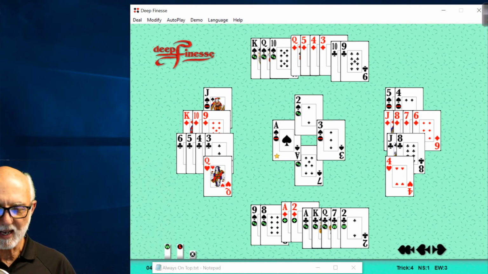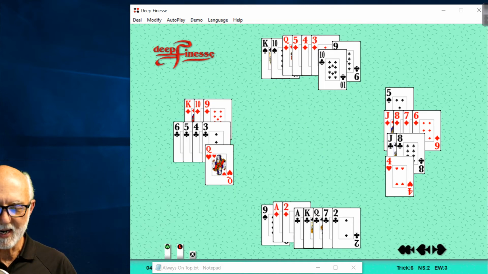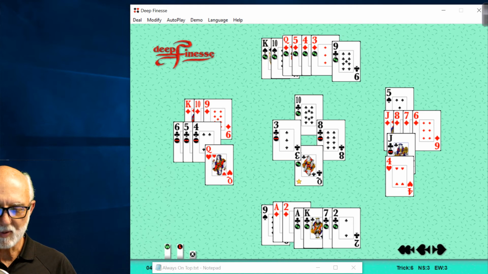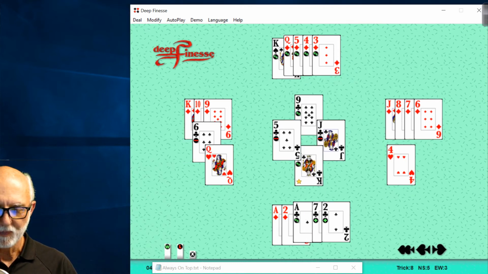Okay, so we play a 7 of spades. It goes to the ace. Yeah, there's probably no reason to hold back. You can see what's going to happen there. So we then play the 2nd spade, get the 2 for 1 again. The 10 of clubs up to the queen. We play a spade to the 10 to get that last trump out before we get back to the dummy.